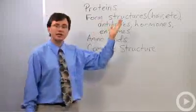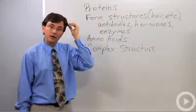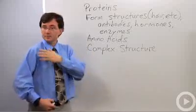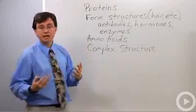For example, they form a lot of different structures. A protein called keratin makes up your hair. A protein called collagen makes up your ligaments and tendons and Anna Jolie's lips. There's lots of different things made up of proteins.